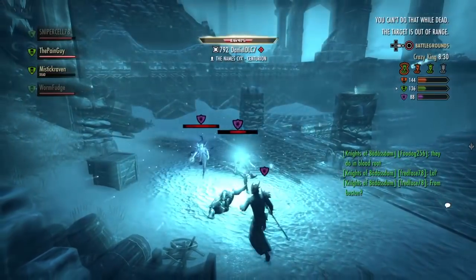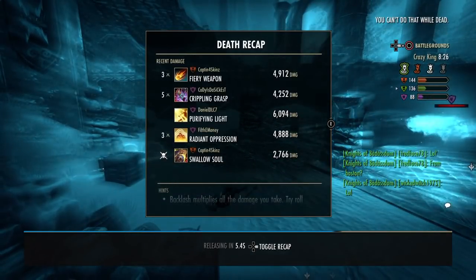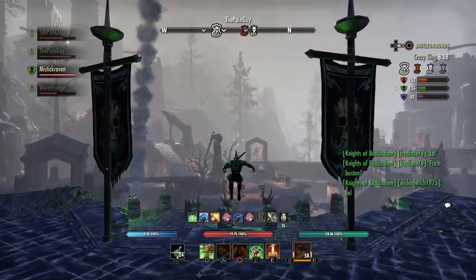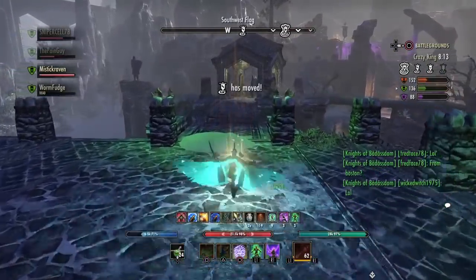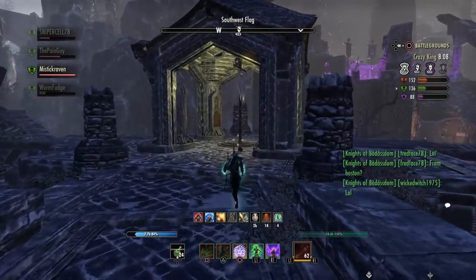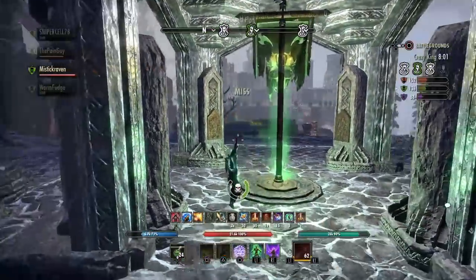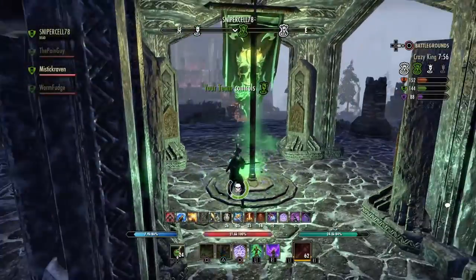I'm getting hit from the top too. That was a good one. The Purifying Light was really good. Radiant Impression, yeah, it's hitting harder for sure. You've got to be careful when you're getting to that point. Come on. I feel like deathmatch is going to be the only way I'm actually going to be able to determine what. I was still getting used to this bar. Night Blade. Shield up when you see the blade.